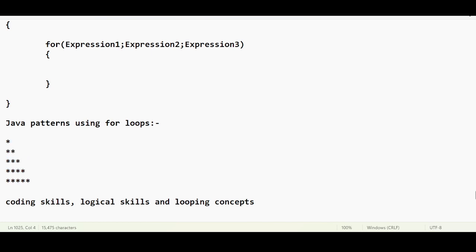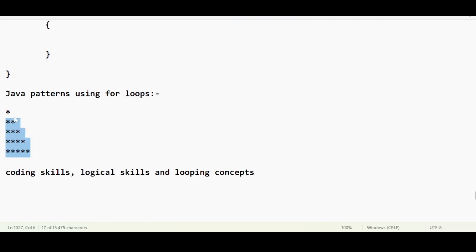In one of every 10 interviews, you may face this kind of question. They will ask you to design a pattern program which has to generate an output like a square pattern or a triangle pattern or a pyramid pattern, or a diamond pattern, right? So the idea here is how to design a program to print this specific pattern in the console. This is a kind of star pattern, right?